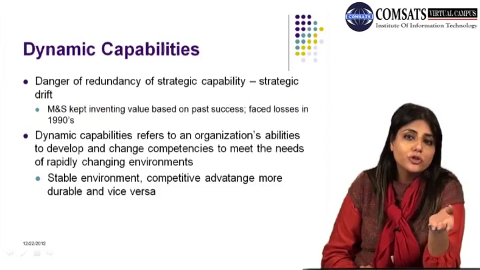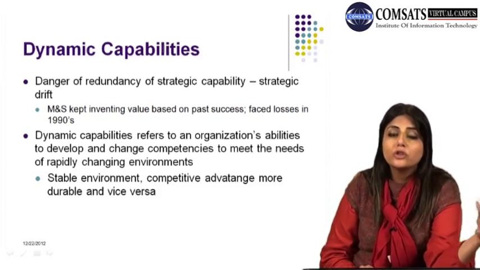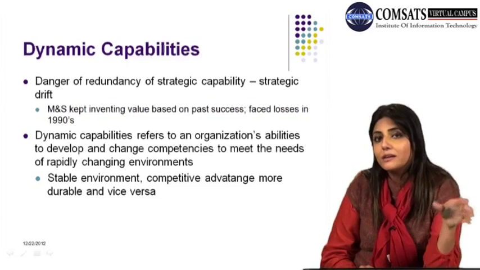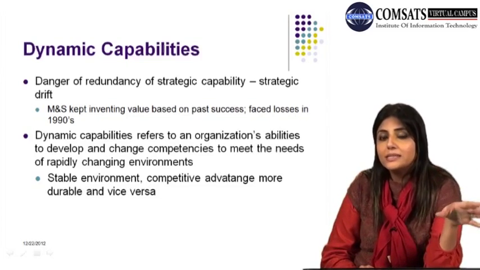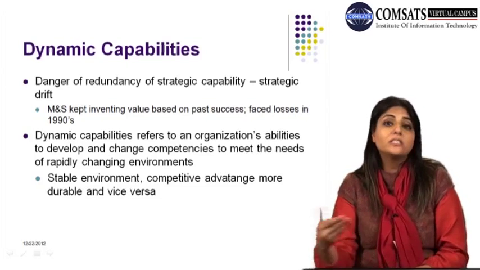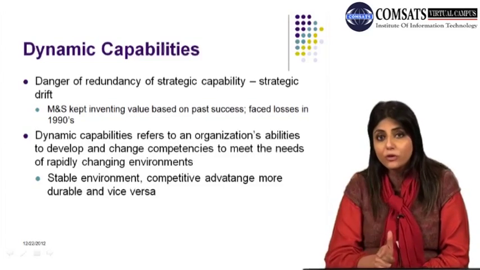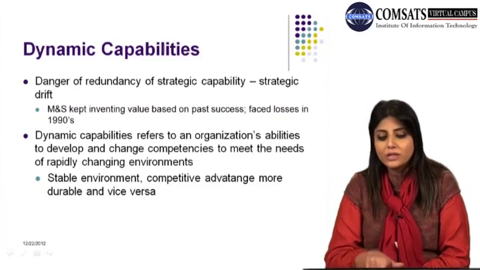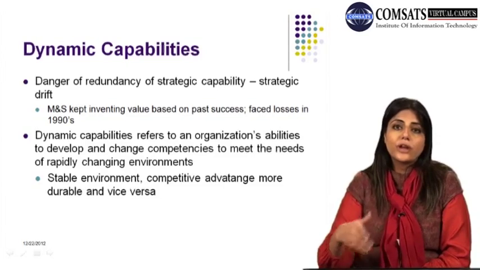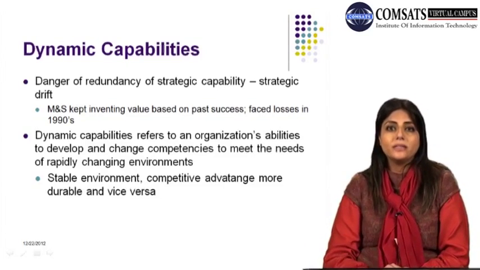By deploying your future resources in the maintenance of those branches or in provision of those services, what is that doing? That is not letting you invest in the new forms of banking, right? So you should get rid of those redundant resources, those redundant competencies, and you should try to upgrade them, right? So that is the concept of dynamic capabilities.